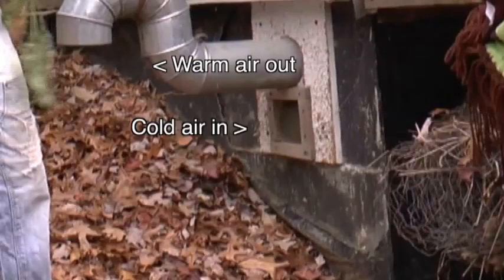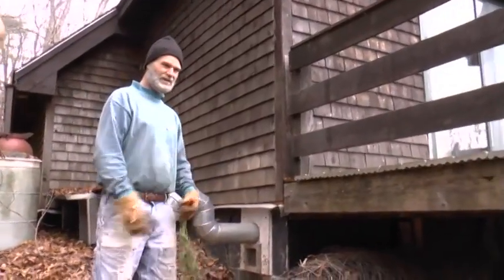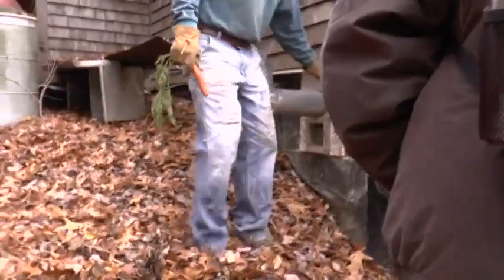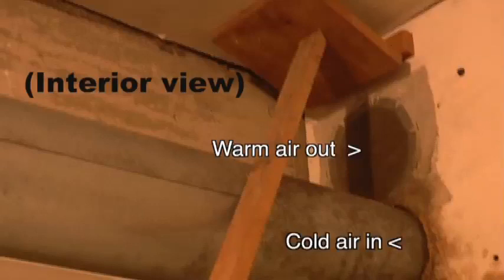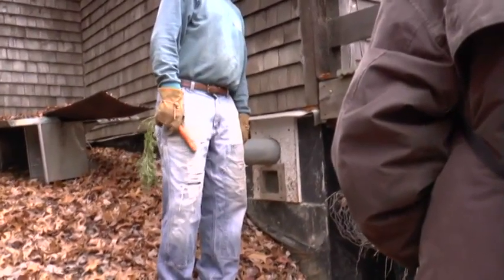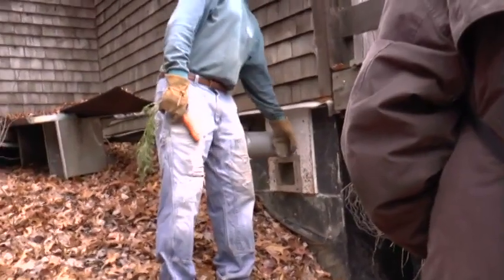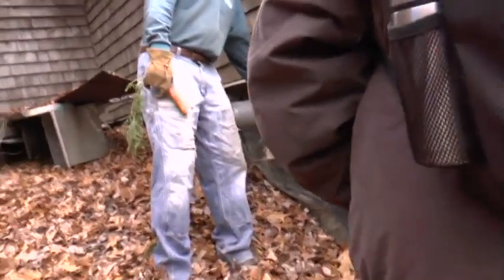The cold air intake has to be a bit of a distance from the exit point, or you're just going to have the same air exchanging. This is the roof of the root cellar — when we go in you'll see the vent is at the top back corner. Is it actively circulated or just passively? It's passive, but it's amazingly active in the sense that because warm air rises, you'll see how it works.